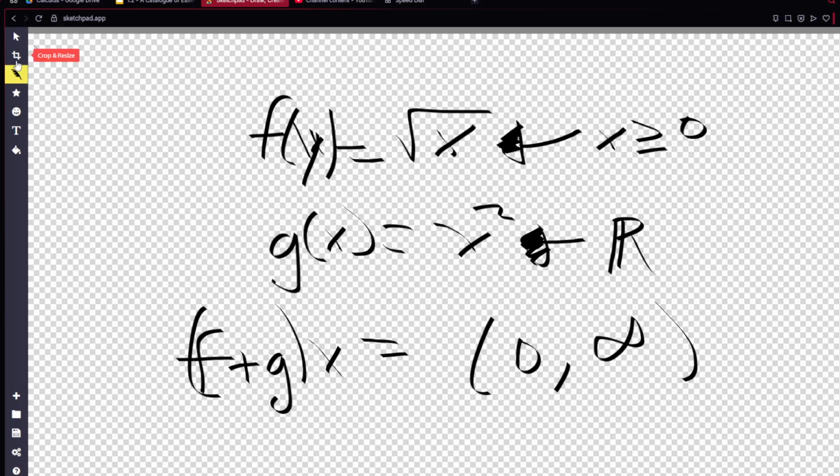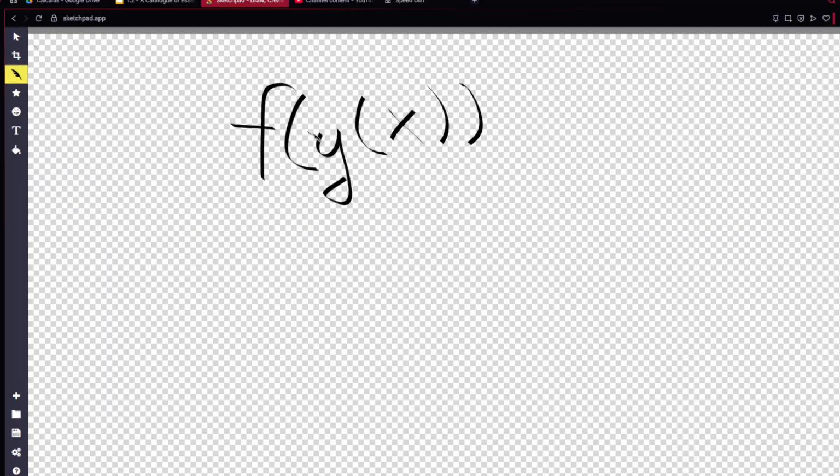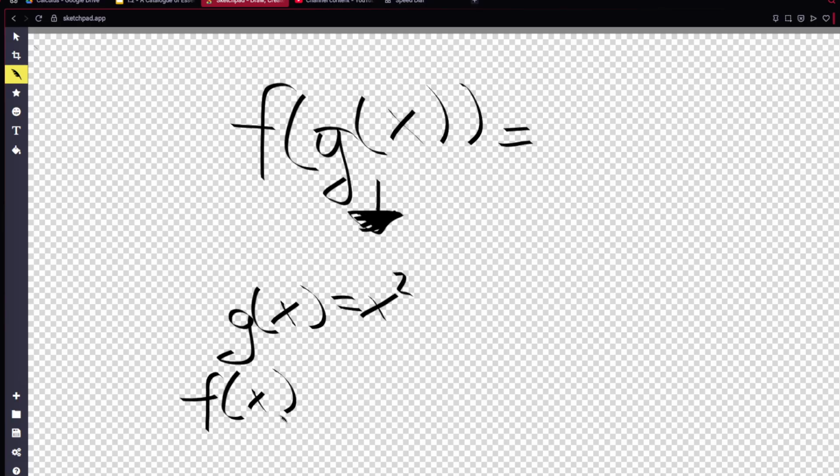Logic, pretty simple, easy. Now we're going to get into composition of functions, which are quite complicated because we evaluate them in PEMDAS again. All this means is we define this function first and put it in there. So let's take g of x equals x squared and f of x equals square root x. Now, what is f of g of x? This is the same thing as f of x squared, which means you put x squared in here. g of x becomes the input.